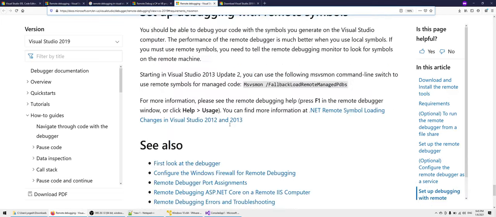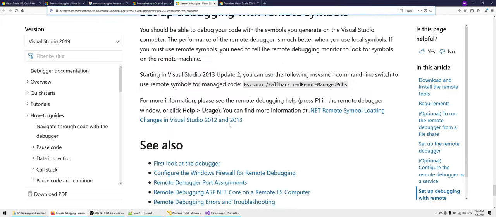app folder, .NET Core App 3.1, and now I am running this application. Okay, so now you can see it is printing time. Now I will go to debug and I will say attach to process. Okay, now connection type by default it says default, but I want a remote with authentication. I'm having a remote with authentication, so I will try to find it one more time. Again, it is not found, so I will just enter the name over here. So we have authentication, right, in case of remote.